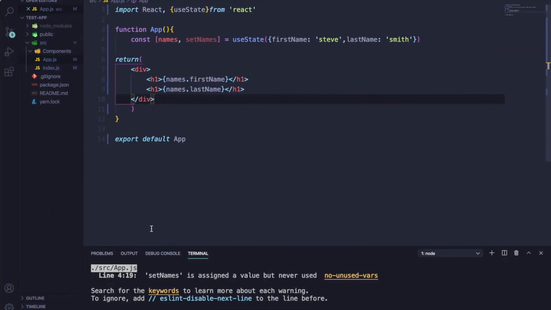So now that we've gone over all types of state, in the next video we're going to be talking about events and changing the state. So they kind of tie together because the only way you can really change state is when an event happens. So first we're going to talk about events, and then we're going to talk about how we change state. So I'll see you guys in the next part.